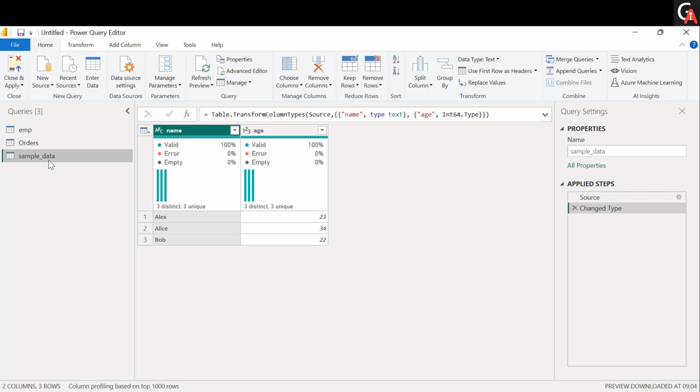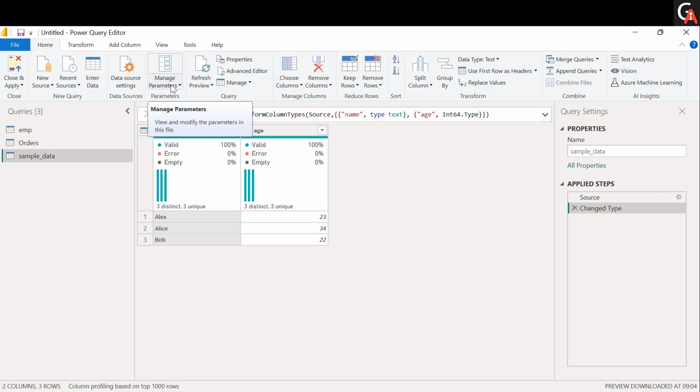Now you will be able to see that the sample data table got loaded and we now have three queries with us, that is three tables with us. And if you want to rename any particular table, you can double click on that query name. Another option is on the right side in this query settings option, here also you will be able to rename your query, rename your table. Now there is a next option called data source settings. It is an option related to if the data source that you have connected changes, then you can examine this particular option.